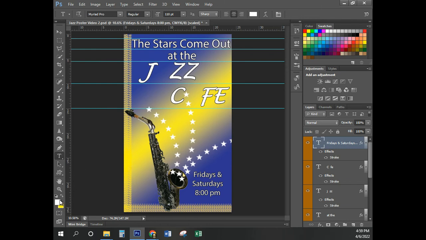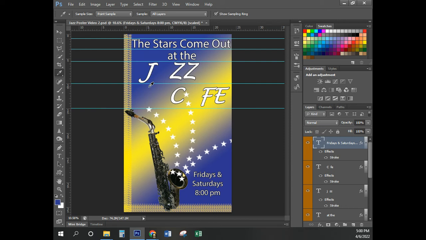So again, we're going to go ahead and use the eyedropper tool because we want to change this color down here now to the blue. So I'm going to start by hitting D for default colors, okay? Now I'm going to go ahead and select the eyedropper tool, and I'm going to sample. I want to sample up here where I've got a nice strong blue. So I'm going to go right about there, and I'm going to click. Now you notice now that the blue right here, or the black right here, turned to blue. Okay, so that's using the eyedropper tool. The eyedropper samples from colors within your document.